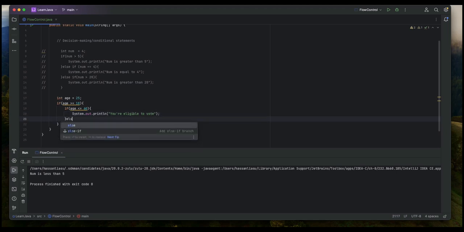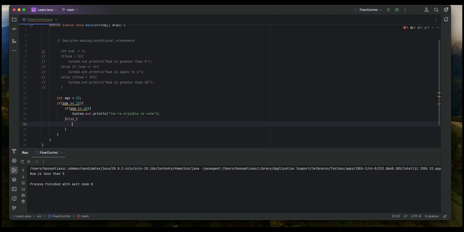Else if your age is greater than 60, print to the console "you are above the voting age, but not eligible to vote".